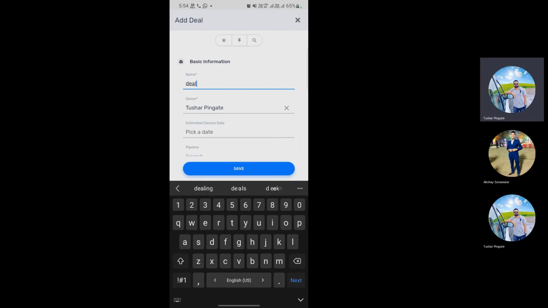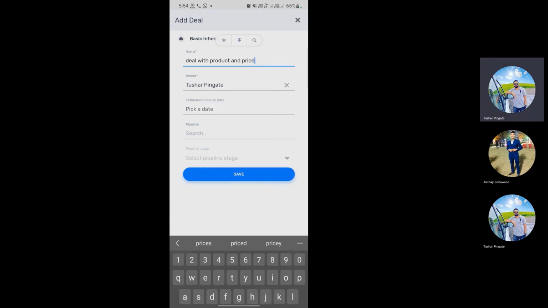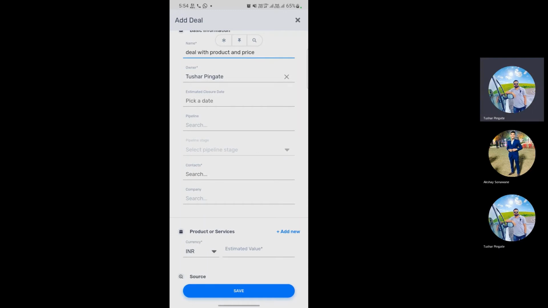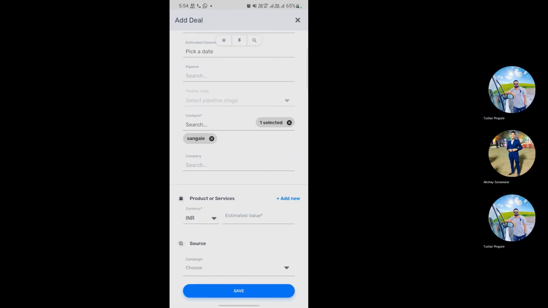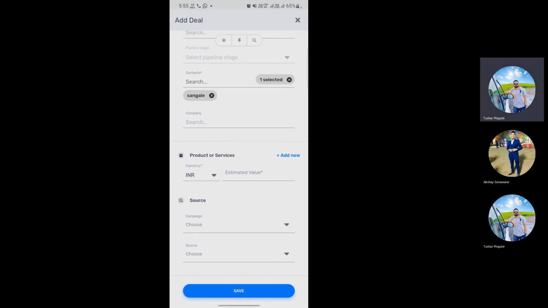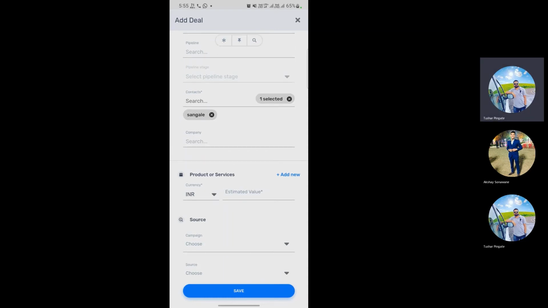A deal with product. I'm giving just a dummy title. I'm also selecting one of the contacts. And in the product and services section, you can see the add new CTA in blue color. I'm clicking on add new.